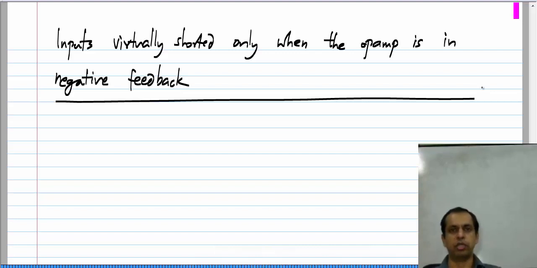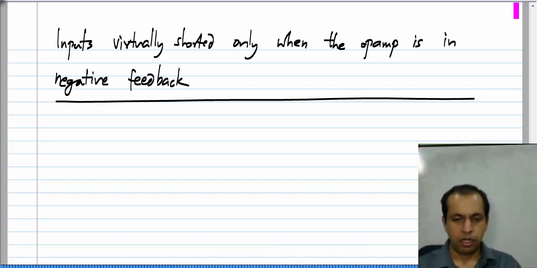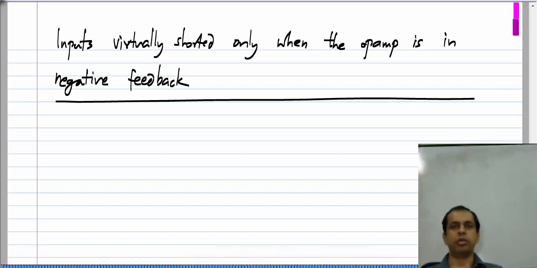Okay. Because like I showed, first of all, even with a finite value of A naught, if A naught is very large, there seems like a very small difference between the performance with the original signs and with the signs reversed. Also, in both cases, as A naught tends to infinity, the inputs are virtually shorted. But in reality, this is not the case. This appears so only because of our inadequate modeling of the op amp. If you model all the dynamics of the op amp, you will find that if the op amp is in positive feedback, the difference voltage between its inputs diverges to a very large value, and we will simply not get all the nice circuit behavior that we had before. Okay.